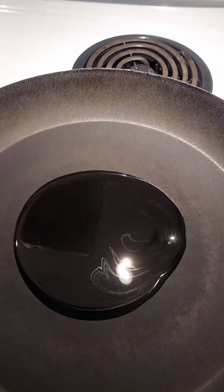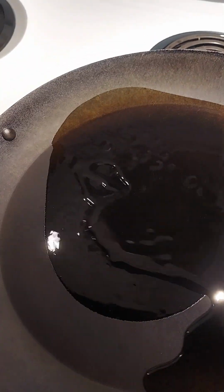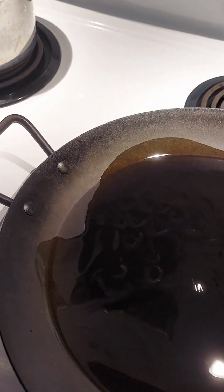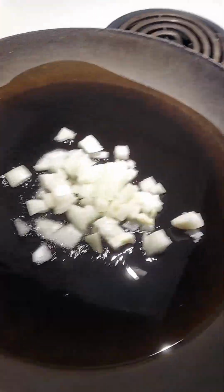Okay, we're up to temp. We're going to add our grapeseed oil because it handles the heat a lot better. Swirl this around a little bit here. Yeah, that looks like a lot. But we're going to cook a lot. And in goes onions.